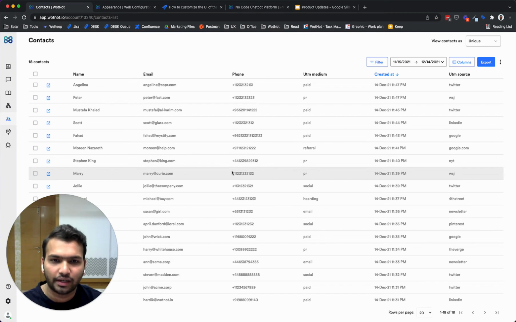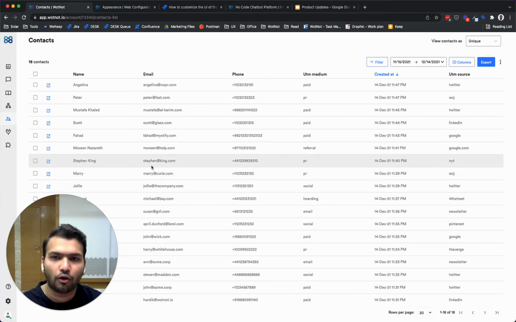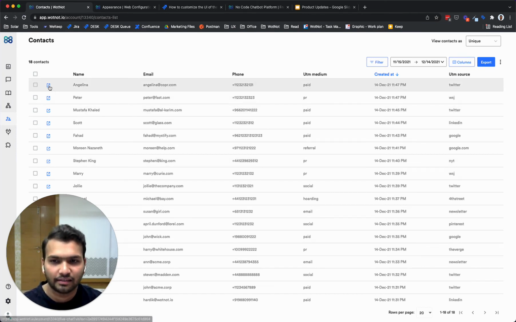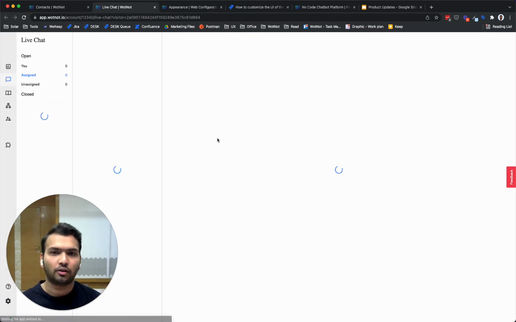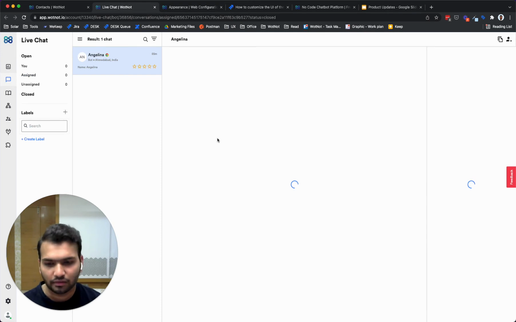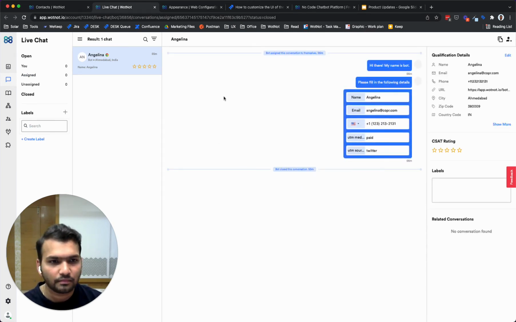And lastly, we provided an easy way for you to jump into the chat of a specific contact, because you always want to know how a person interacted when this contact's details were submitted, right? So as an example, let's say you want to see Angelina's chat, just click on this icon here, which will immediately open a new tab on your browser, and it'll take you to that point of conversation between Angelina and the bot or that agent, whatever that may be, as you see here. And if there are any details provided, they will be populated here, and you can just analyze and improve the chat. So that's that.